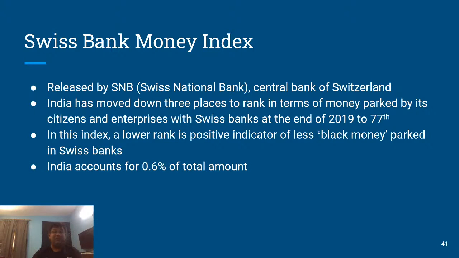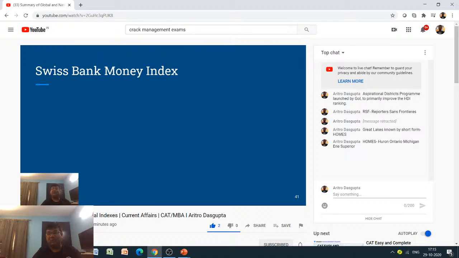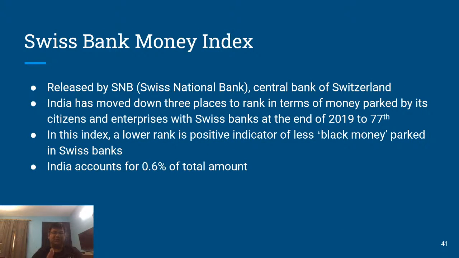India accounts for merely 0.6% of the total amount. So we keep talking about a lot of black money and dishonest politicians and businessmen who run away with the money. But let's face it, we are still very insignificant out of the total. That means maybe we aren't as dishonest as we think of ourselves.